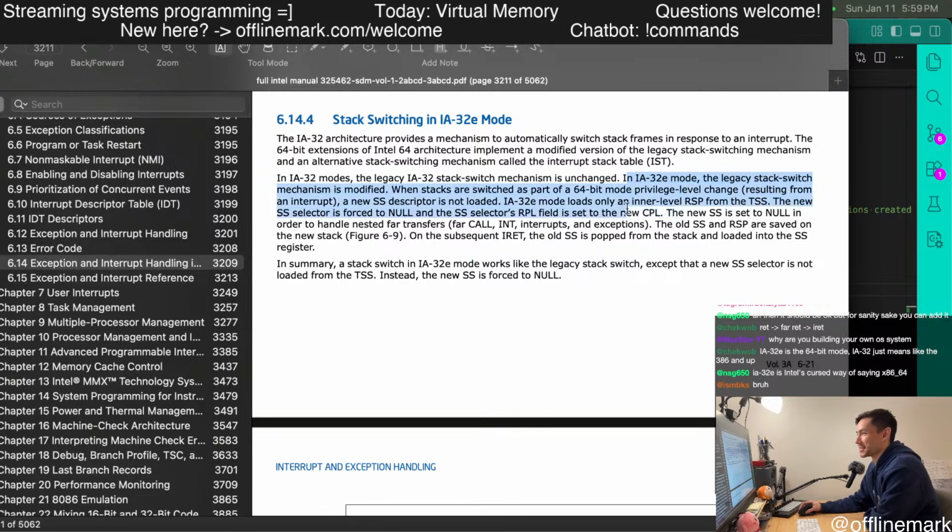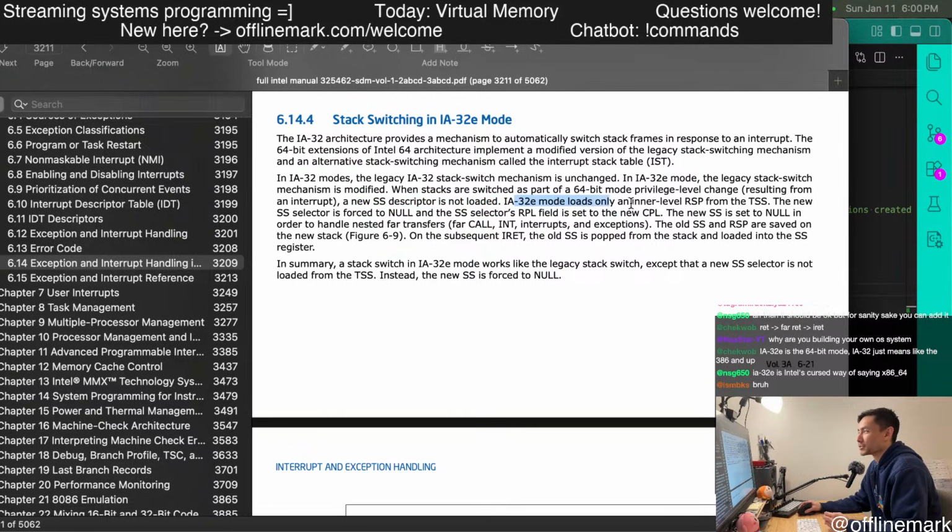Right, so this is the thing NSG was saying. Legacy stack switch is modified when stacks are switched as part of a privilege change. A new SS descriptor is not loaded.